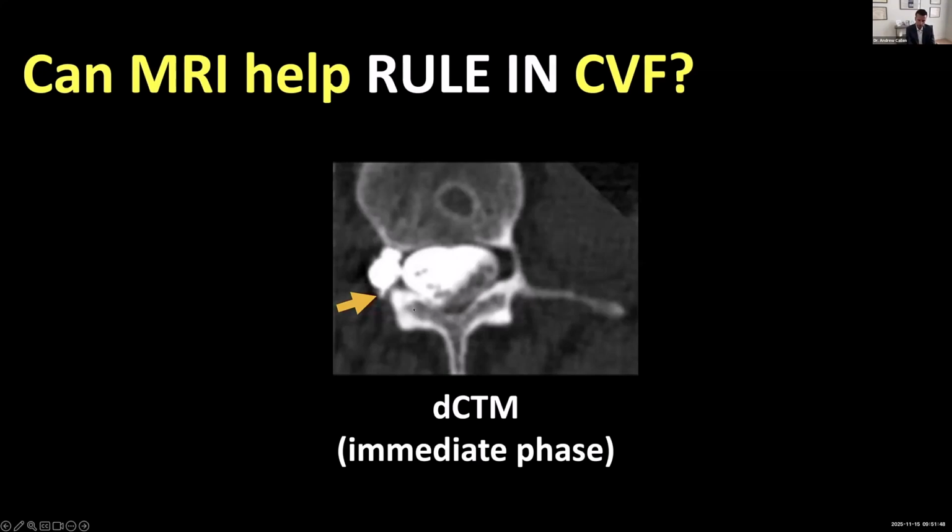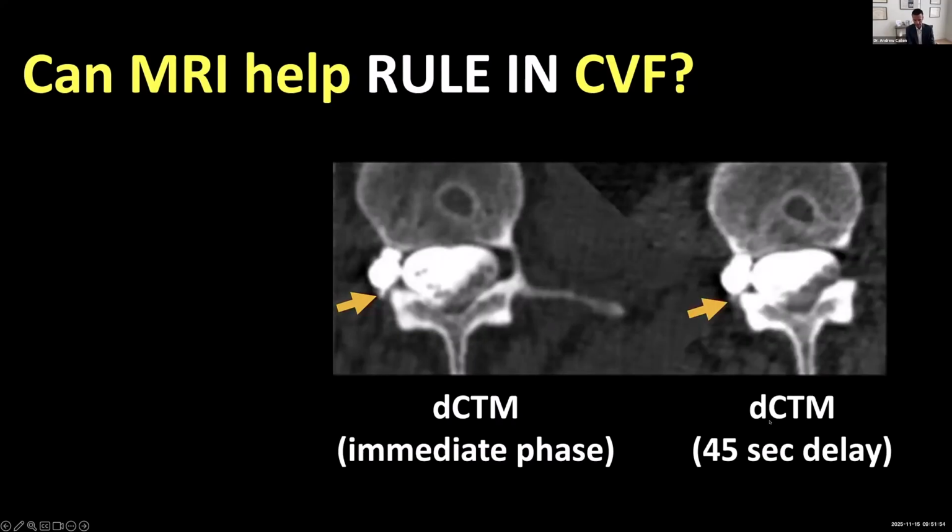And on first pass, I didn't see anything. But I was looking at this one meningeal diverticulum that had this tiny little nubbin just coming out of its posterior margin here. And I said, well, could that be a fistula? I'm not sure. But when I compared the immediate phase, the patient's in the same position, the contrast in this structure here seemed to sort of wash out 45 seconds later. I said, oh, that's unusual. If this was just a little lobe of that diverticulum like we see here, then it should just retain that contrast. It should still be sitting in there.